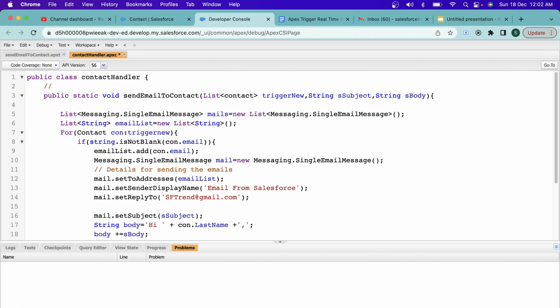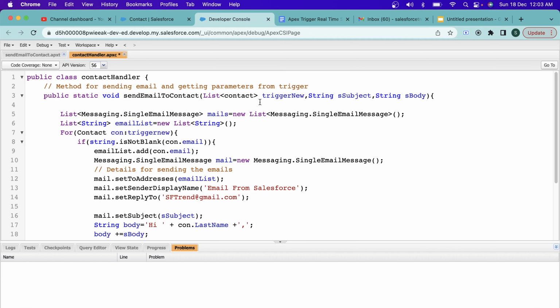So let's do the comment section that we love to do. Over here I will add that method for sending email and getting parameters from trigger.